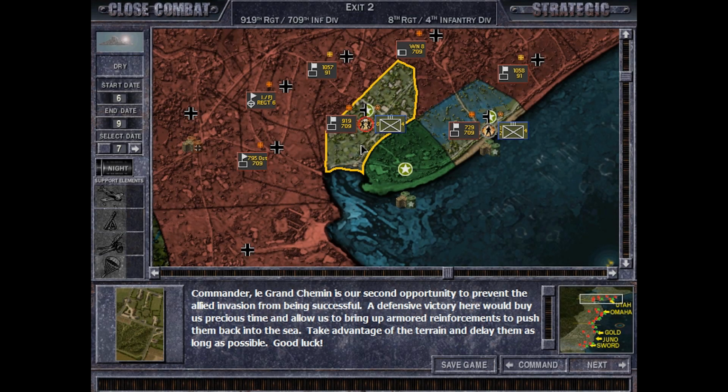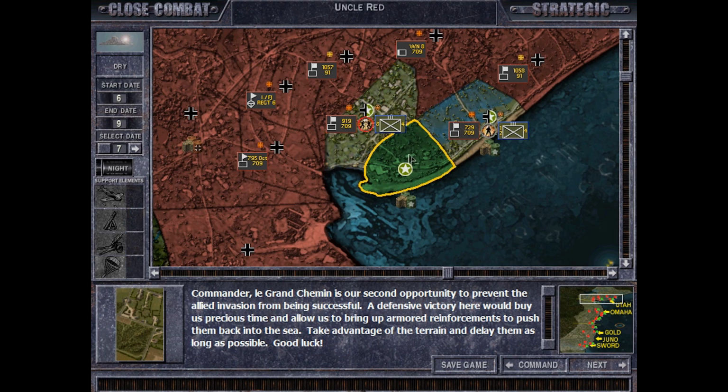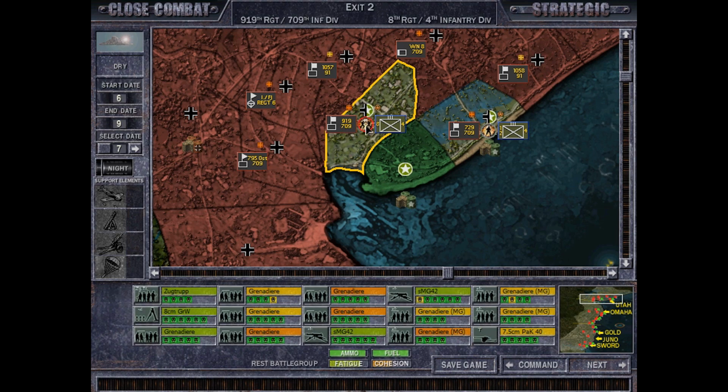Welcome back to the 62nd episode of a Close Combat: The Longest Day playthrough with the Germans in the Grand Campaign on Elite difficulty. Now the enemy unfortunately left Uncle Red. We should have attacked them here on the previous turn. I didn't realize they wouldn't move out of here, but oh well.